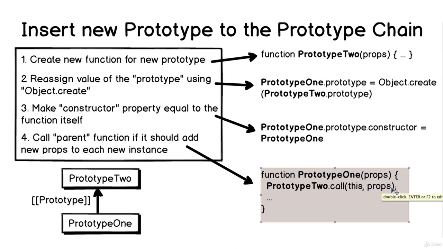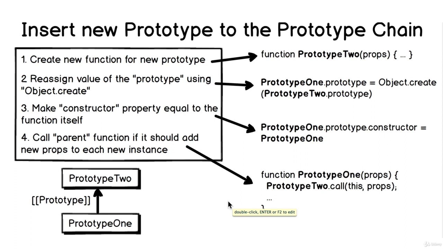Okay, and after those steps, you will correctly insert new prototype into existing prototype chain. I assume that in this example, prototype of this prototype is object. If you should add another prototype for this prototype, then you should repeat those steps, but for this prototype. Okay, as you see, process here is not simple, and if you will make mistakes somewhere here or here or here or omit one of the steps, then your prototype chain will work incorrectly.